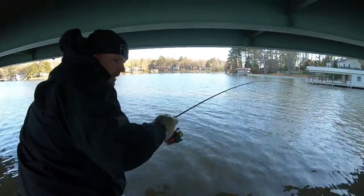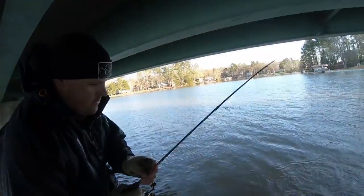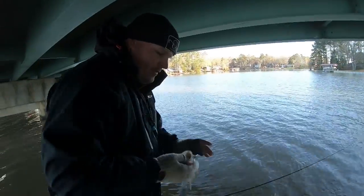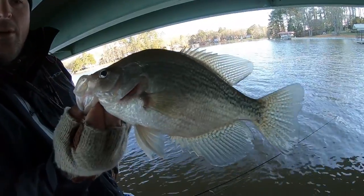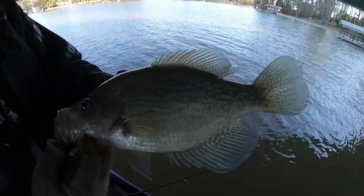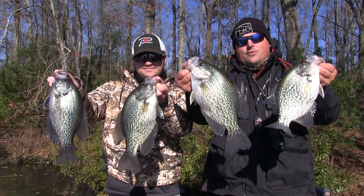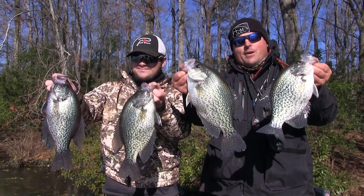Is it a good one? That's a good one, yeah, no doubt. That's a head shaker, boy. Not bad at all. These old fish right here — that's a pretty fish. These fish are staging up, getting ready to go spawn in this creek behind us. But man, that's a beautiful fish. We caught some huge fish this morning. Cold as it can be outside, but it just goes to show you with the right baits and the right scents, you can come out here and catch them any time of the year.